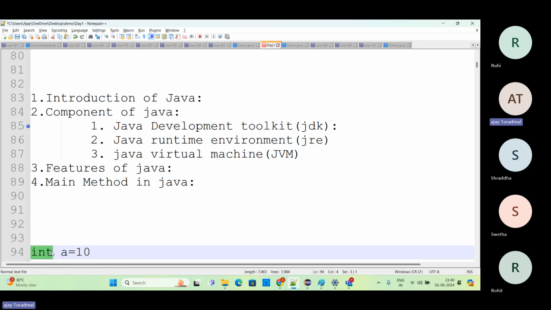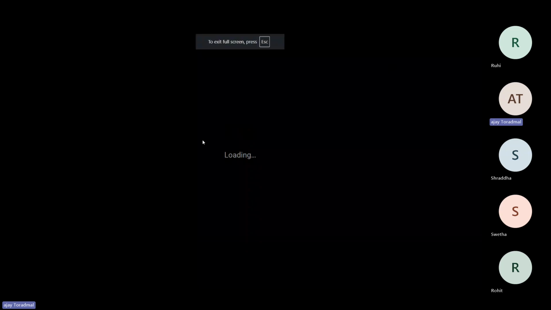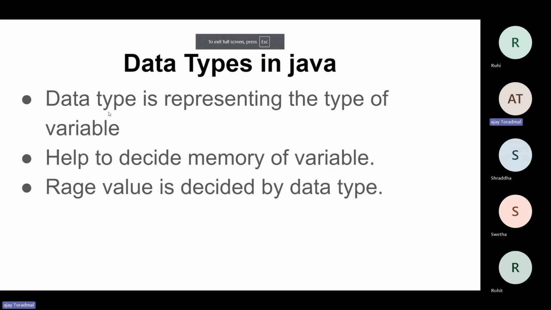So the first definition we covered: what is data type? Data type is used to represent the type of your variable. Variable is used to store the value.